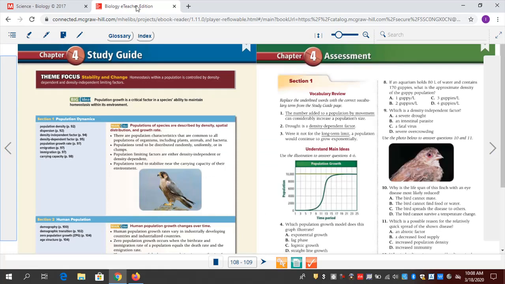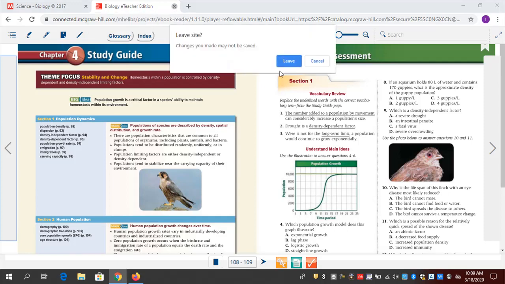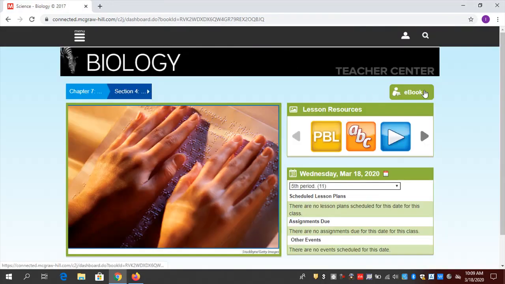Okay, so that's one option that you could use to do remotely. And that's a very traditional option in that we're using a textbook. It just happens to be digital. Students are answering questions in a textbook. It just happens to be digital. And then they're transmitting to us digitally. So it's a little bit of a mix of traditional classroom instruction and just sending it and transmitting that work digitally. So that's one option, the ebook. Don't forget about the ebook. It's still there available to you, and students have it on their student side.